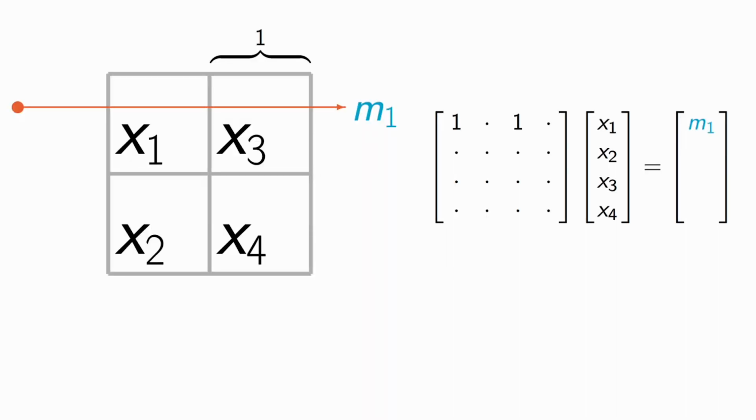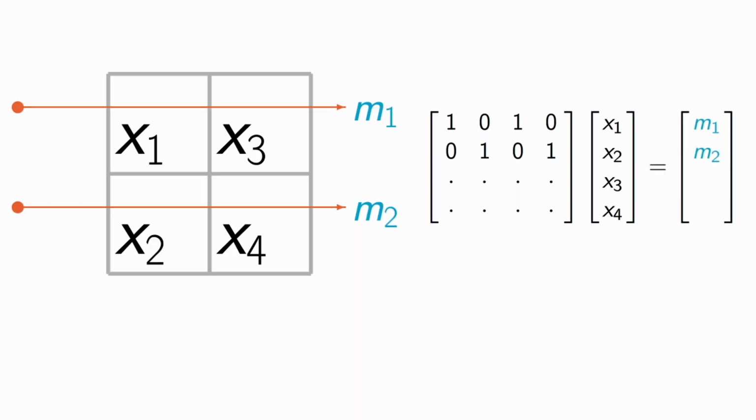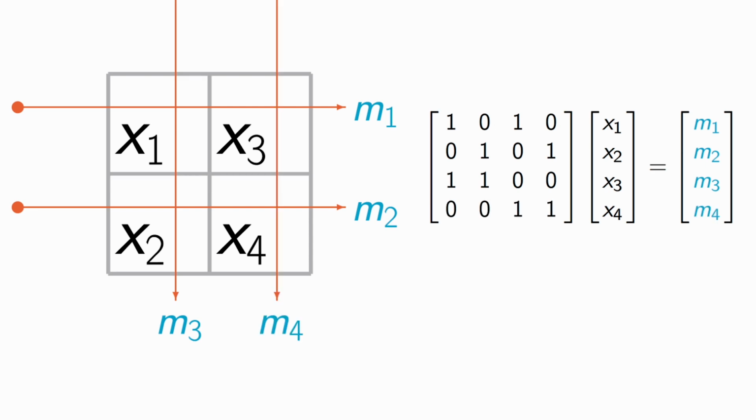The same ray travels also through pixel 3, so we can insert another unit element into A. This ray doesn't pass through pixels 2 and 4 at all, so we put zeros in the corresponding matrix elements. Now the first row is complete. We can build the remaining rows in the same way. This is actually the matrix we saw already in video Tomography 202.